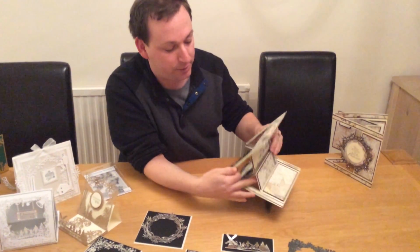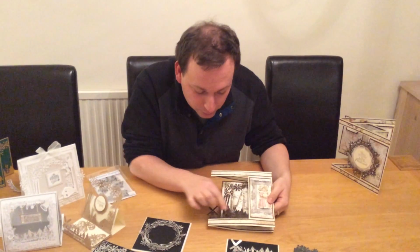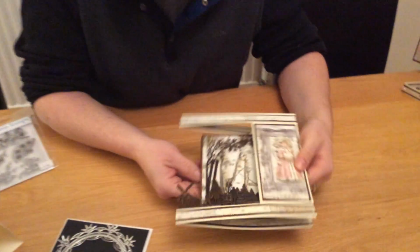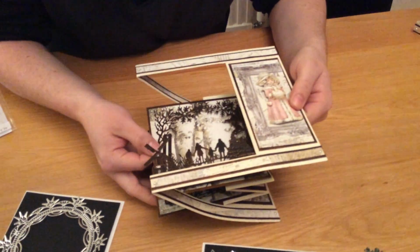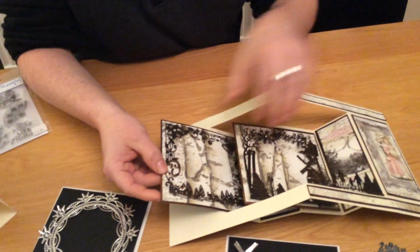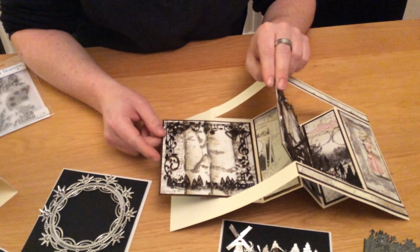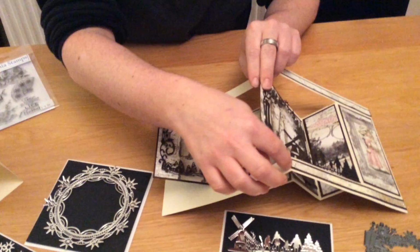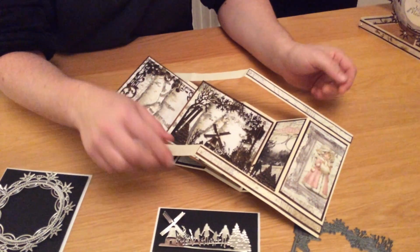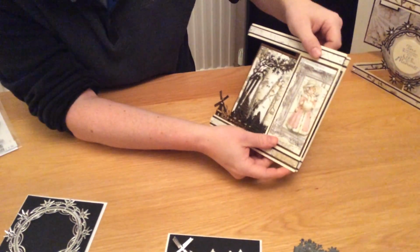And the actual dies on this one are all of the dies from your Sunday Showcase today. So to begin with, we have our little winter walkers down here. Again, these have all been cut in black card and then just gone over with gilding wax just to try and tone them in. Then behind that, we have the snowy village scene. Again, black card and just gilding wax over the top. And then lastly, at the back here, we have the festive frame, done again in black and gone over with gilding wax. It's also worth noting that all of my layers, even the bits under the borders, are all done with black card. And just like you would normally distress, I've just gone around the edges with gilding wax just to tone in all of that lot with the die cuts themselves, just to make one card.